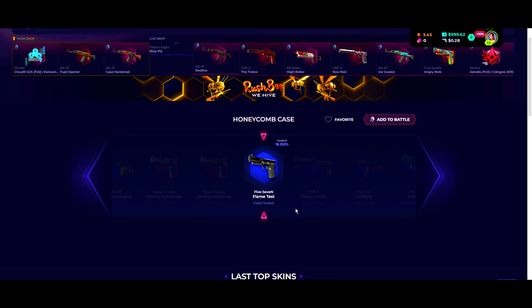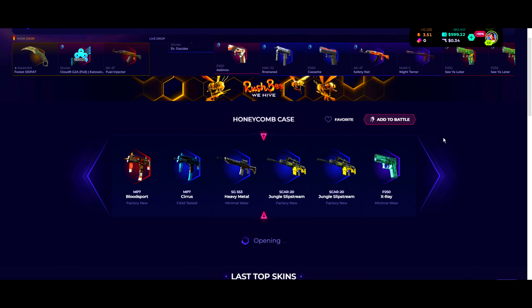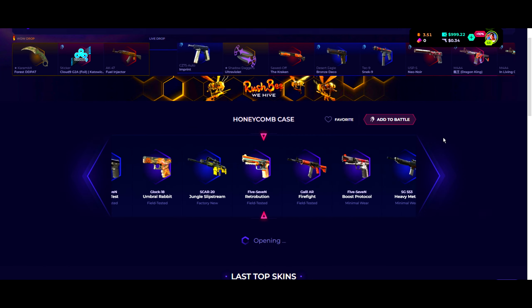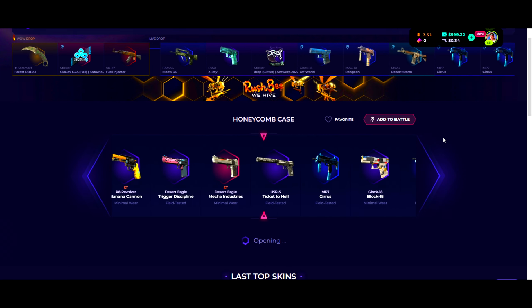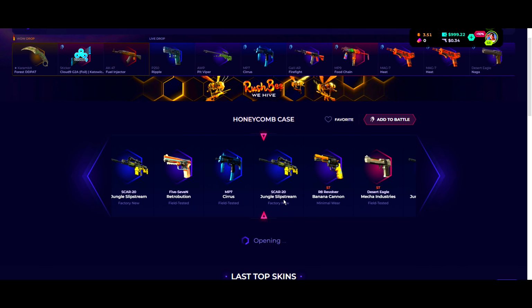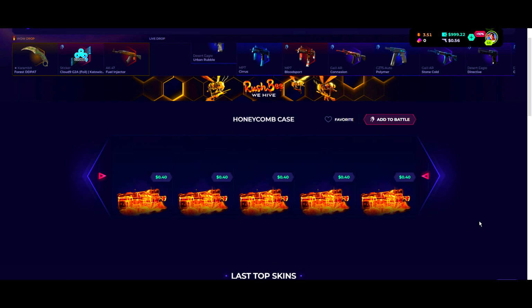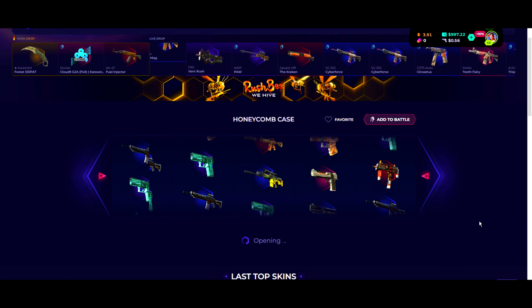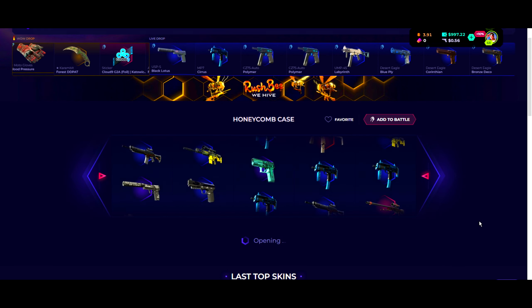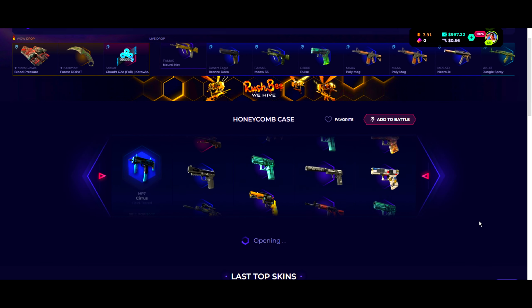It's a blue, it's a flame test, and that is absolutely terrible. But for the 40 cents that the case is costing us, I think that's absolutely fair. Second case, it's a jungle slipstream. That is also pretty bad. Let's just open 5 cases. Obviously not expecting any huge drops from this specific case, but we have to open it anyway.